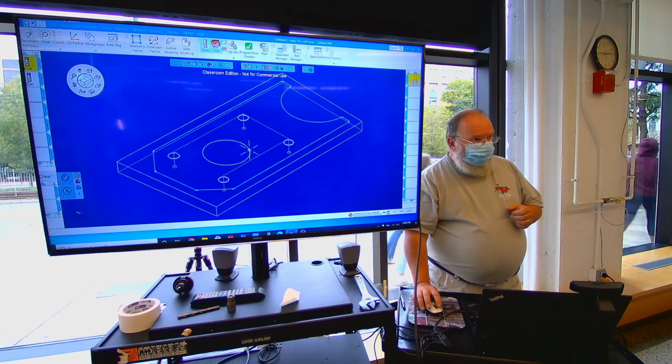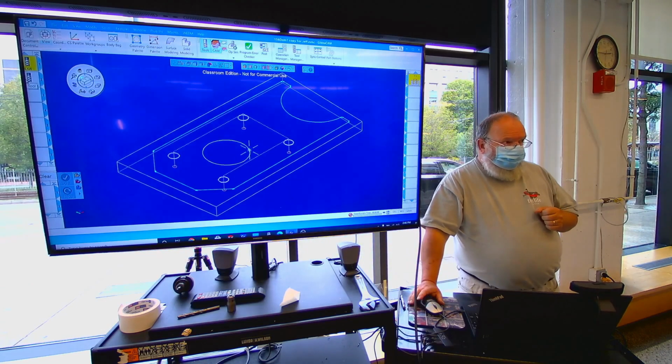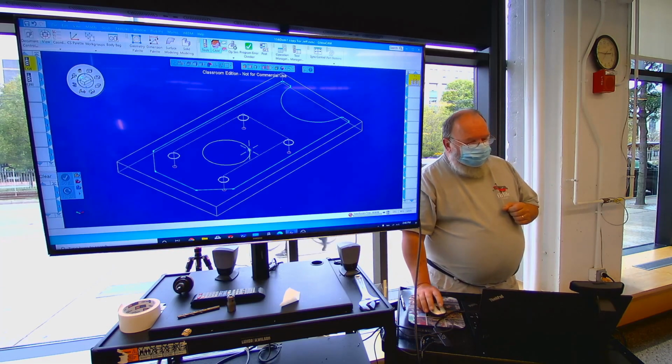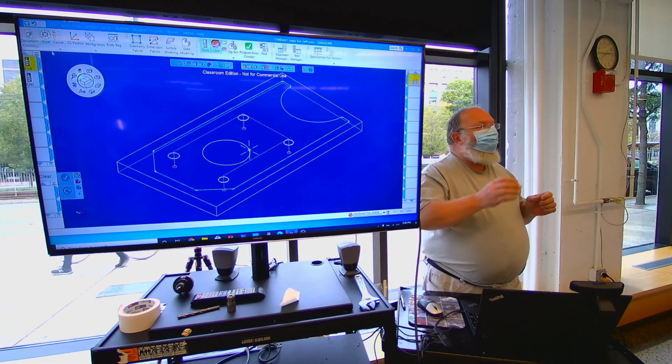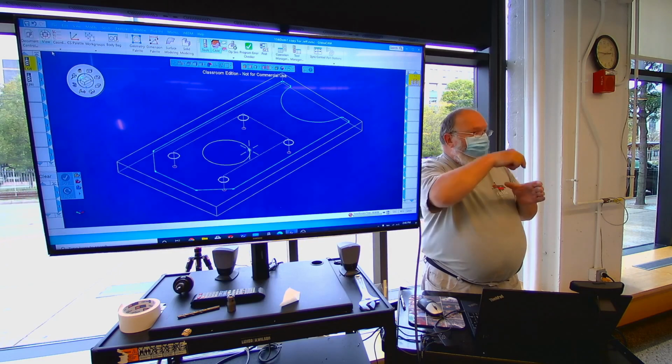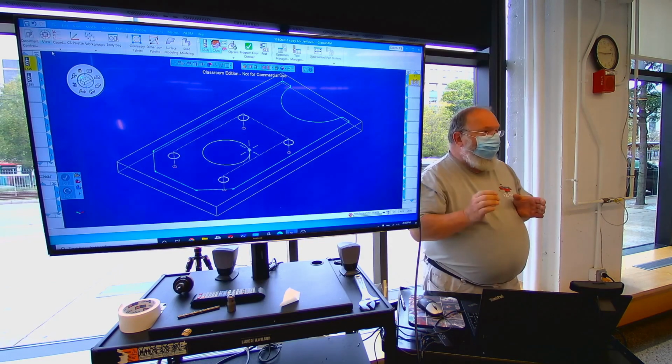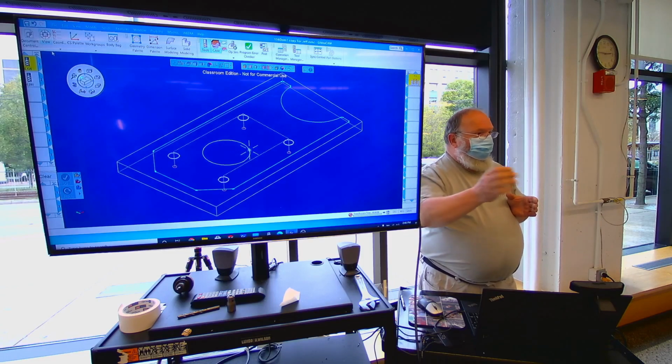And will it automatically adjust for whatever diameter end mill you're using? Yes. When I select finish mill bore, it knows the end mill is on the inside because it's a bore, that stands for hole. And it's going to look at the circle diameter that I selected and do the math.